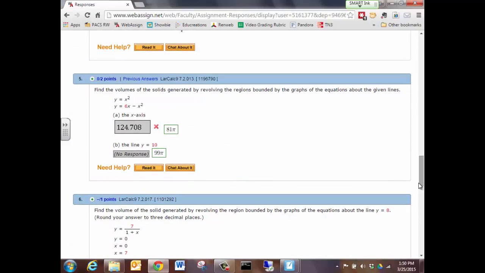Okay. About the x squared is going to be up here. 6x minus x squared is going to be something, what's it going to be, like this? Yeah, it's going to look something like that. So you're going to have this, rotating it around the x-axis, that region is not going to be. The line y equals 10, hopefully that's where these are, is going to be up here somewhere. So I don't think that splits it down the middle. If you find one that it splits down the middle, I really would like to see it, but I don't think you're going to find that. That would be even more cruel and more unusual.